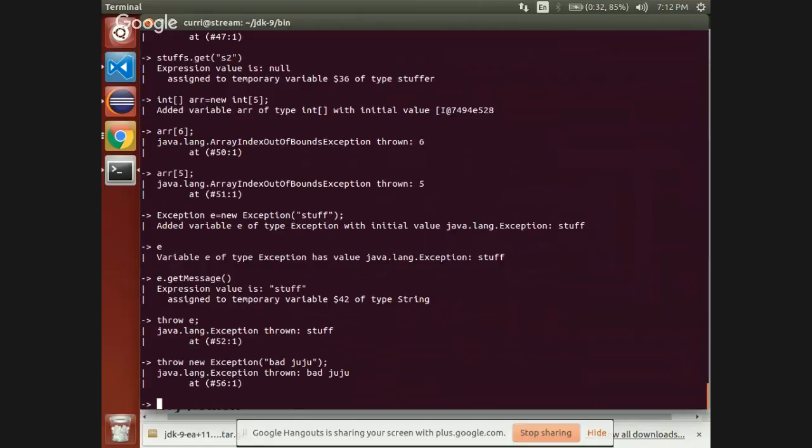The exception will go up if somebody called a function that calls a function that calls a function. The exception will go up until somebody says, I can deal with it, or until it reaches the top level, and then the JVM will print a message and die. Or in this case, we have a top level thing in the interpreter that prints a message and doesn't die, just goes to the next thing.